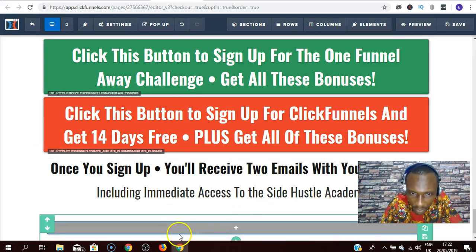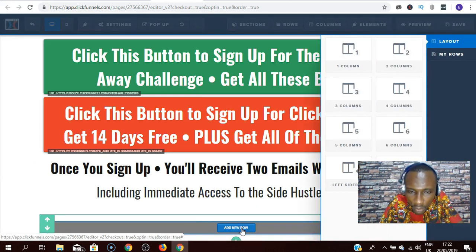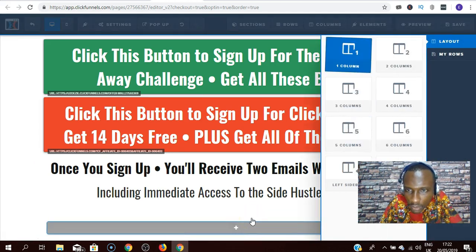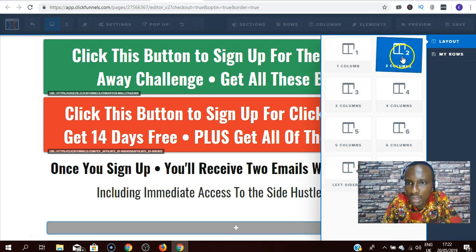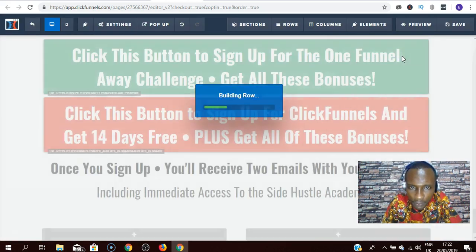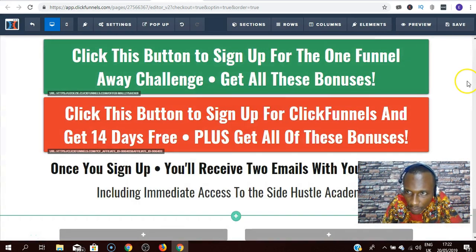Good. So adding this wider column, we can now add new rows. Under the new row, we need the privacy policy and the term of service. So we just need a 2-column row.